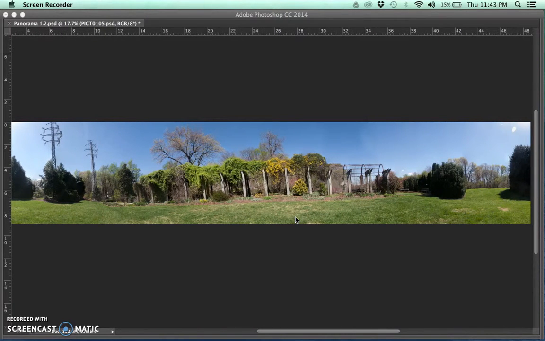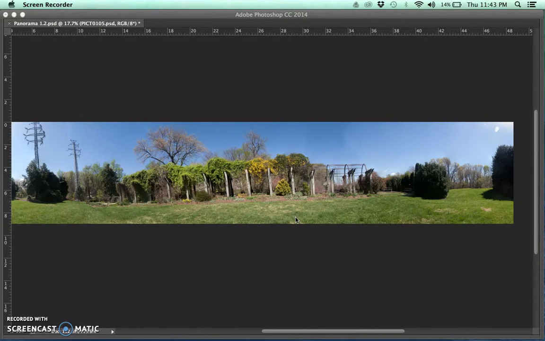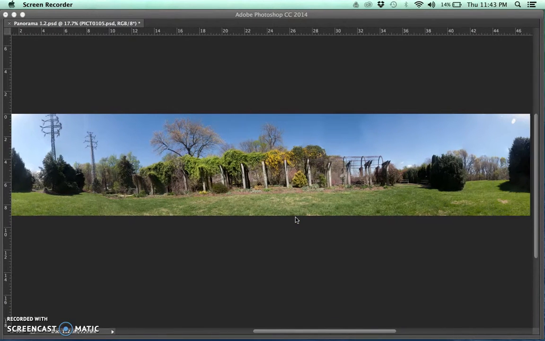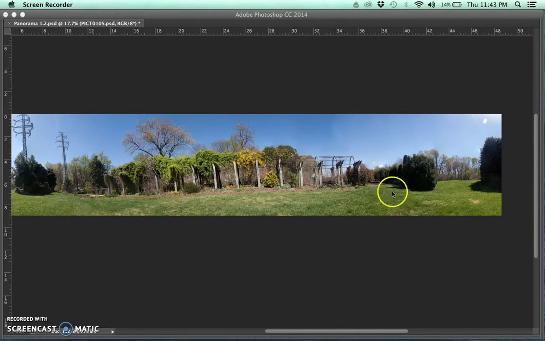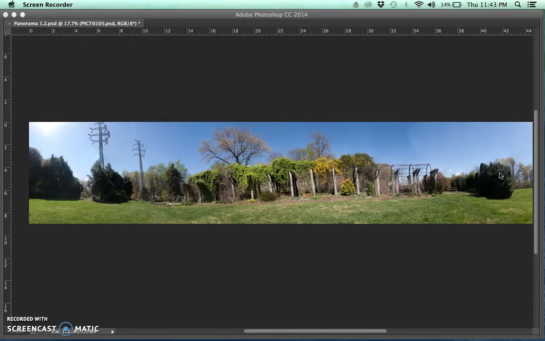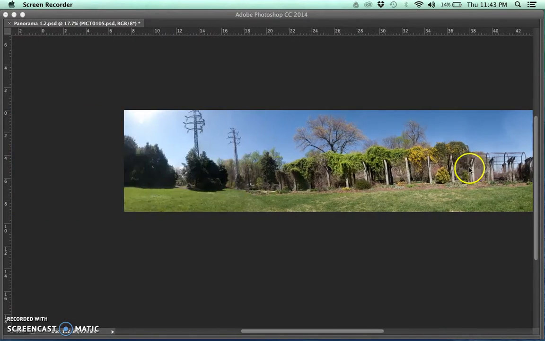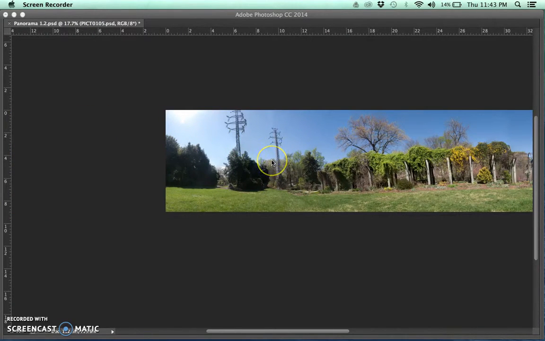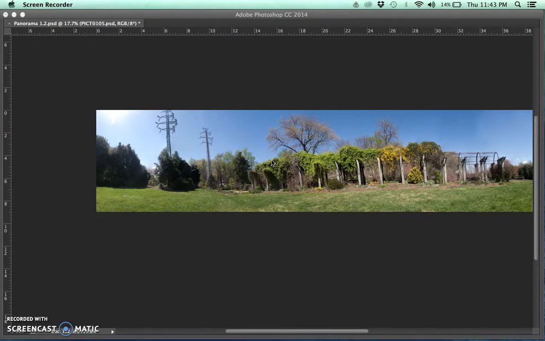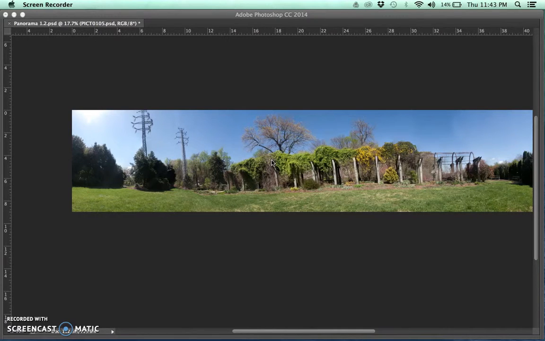But anyway, first and foremost, you're going to need your panorama. It's going to need to be a 360-degree panorama, and the sides are going to need to be as flush as you can possibly make them. You can see this bush right here, it's a continuation of the same bush. If they aren't matched up perfectly, it could result in a giant rift in the planet, like the one we're going to make here. It could end up looking pretty crazy. So you want to match those up as best as you possibly can.